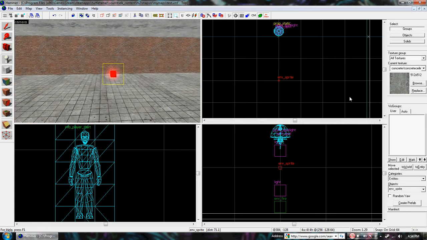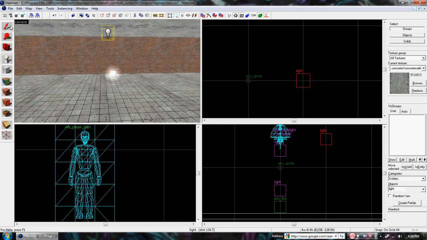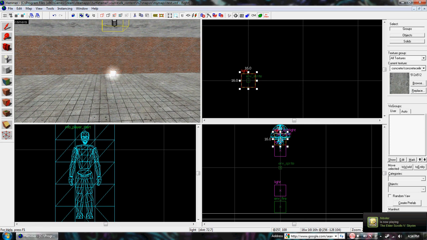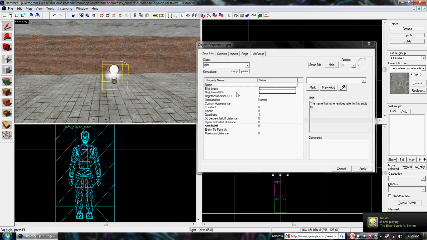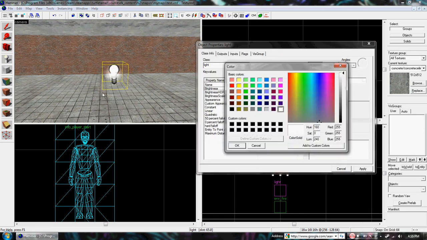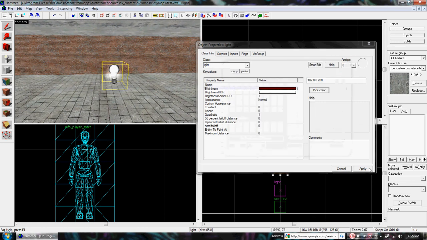And last thing we're gonna do is make a light. And this kind of lighting is really good if you've got like a button you want to light up for the player to press. Make it red but not very bright because it's a small light.